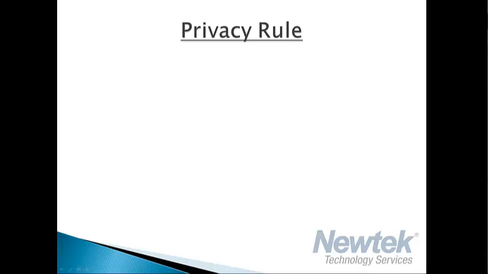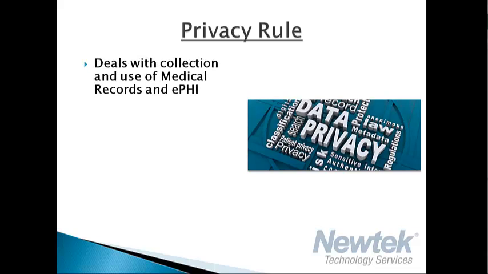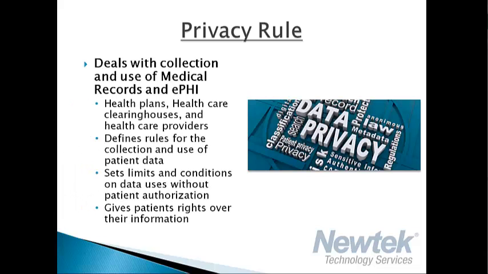Yeah, no problem. So to get started, let's talk a little bit about the 3 rules. So we're going to start with the privacy rule. Can you talk a little bit about that? Sure. The standards for privacy of individually identifiable health information, or the privacy rule, was actually established for the first time as a set of national standards of protection for certain health information. The United States Department of Health and Human Services, or HHS if you know them that way, issued the privacy rule to be implemented as a requirement during the HIPAA in 1996. Now, the major goal of the privacy rule is to ensure that an individual's health information is properly protected while allowing the flow of health information needed to provide and promote high-quality health care and to protect the public's health and well-being. So, in layman's terms, it gives patients rights over their own information.